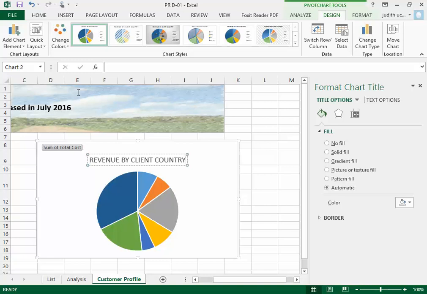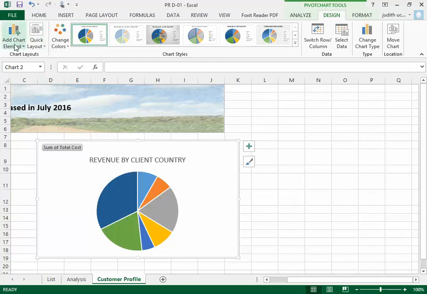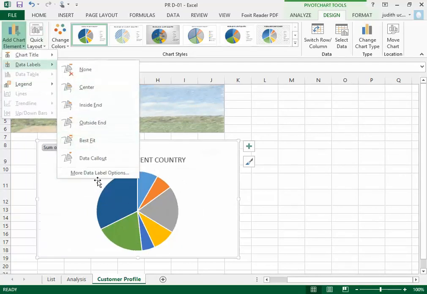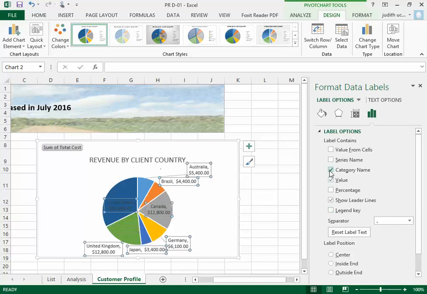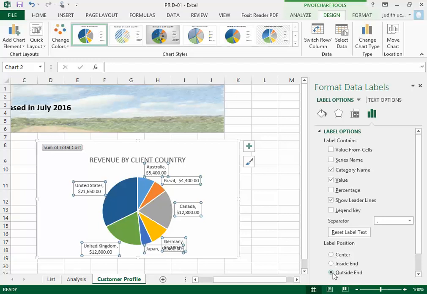Then hit Add Chart Element again, point to data labels, and then hit more data label options. So here, data labels, and go all the way to the bottom. More label options. There we go. Okay. Click the category name checkbox, which is this one. Then click the outside end option button all the way to the bottom, this radio button right here. Which is just saying, I want to see the category name as part of the data label. And I also want it to be at the outside end of the pie chart. So that's what you're telling it to do.